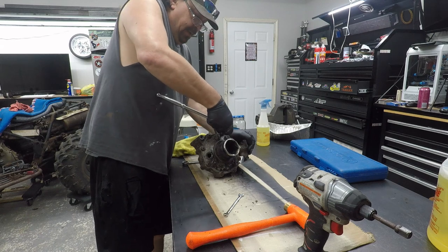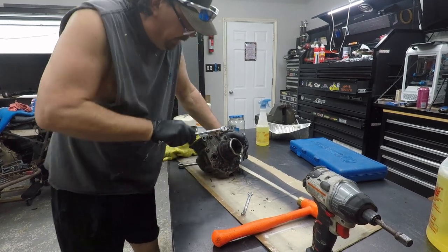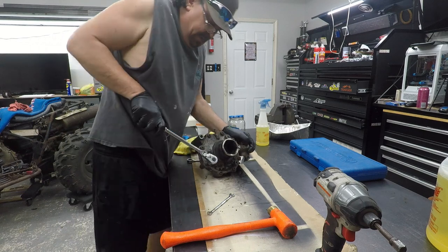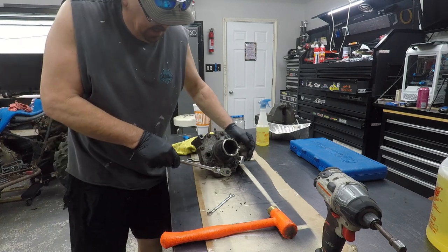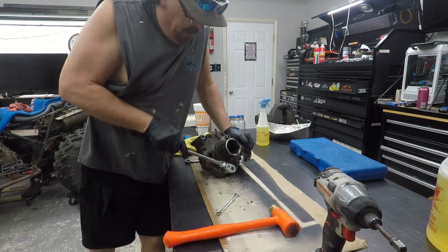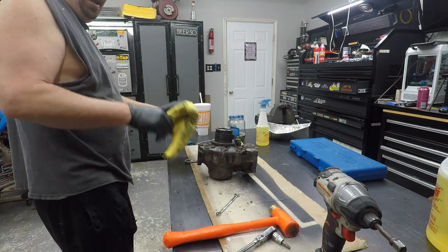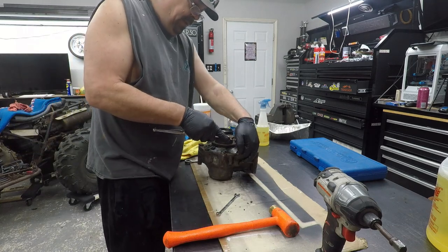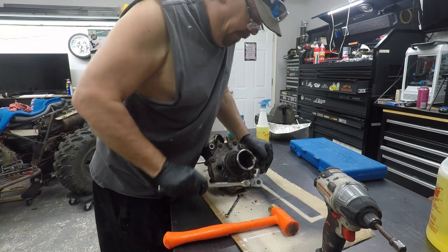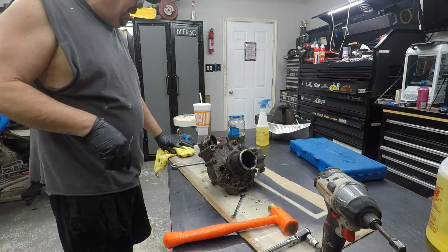I'll work on this one a little more. My goodness. That one's bad. This one too. Wish I could put this thing in my vise. It'd make life a little easier. Boy almighty, these are really tight. Tell you what, y'all don't want to watch me struggle with this. Let me get them out and we'll go from there.